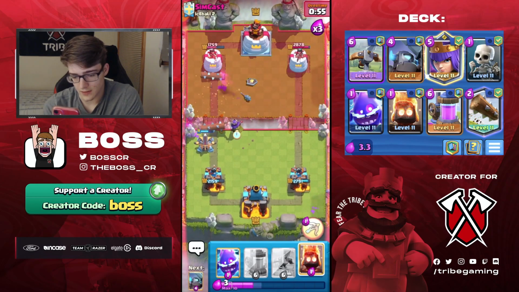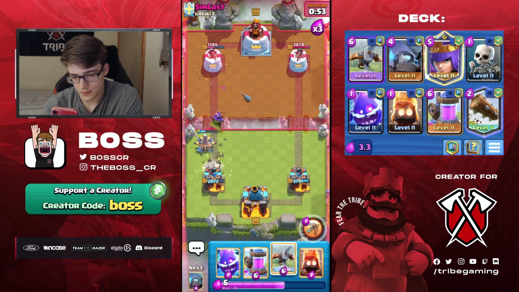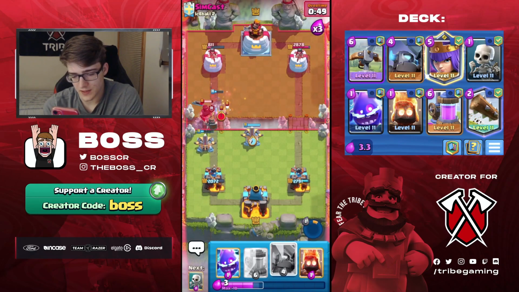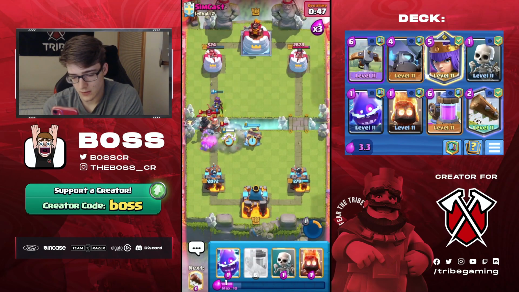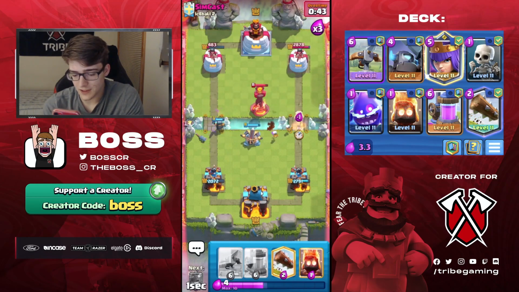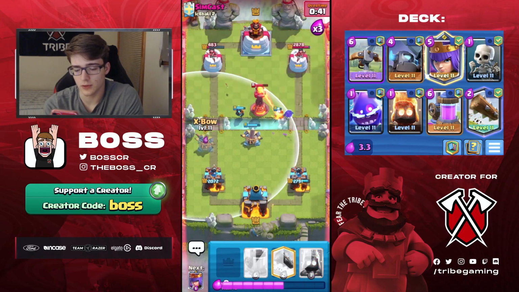We're going to mini P.E.K.K.A again. And we get another lock. That should seal it, I think. Yeah, that should be it. Nice. Could even Expo over here so he can't get log chip on top of this one. Oh my gosh, that's so much damage we just got. Wow. I feel like opponents sometimes choke in triple elixir.